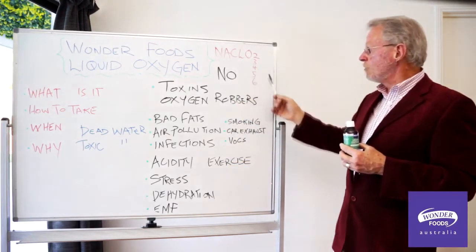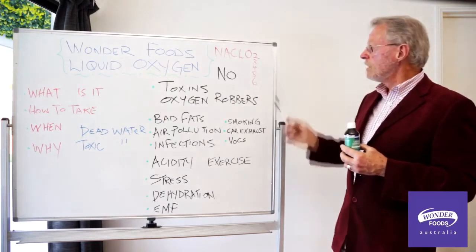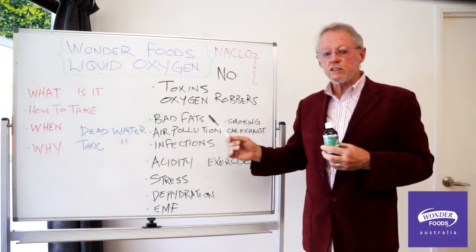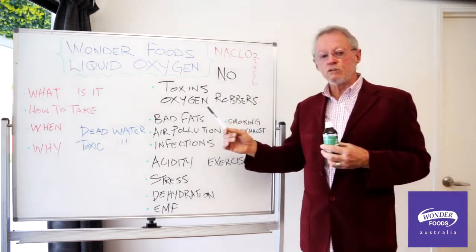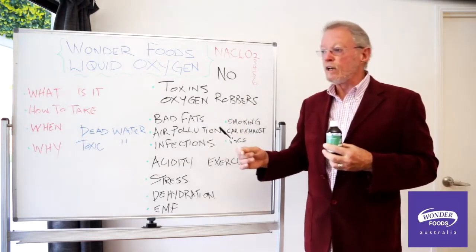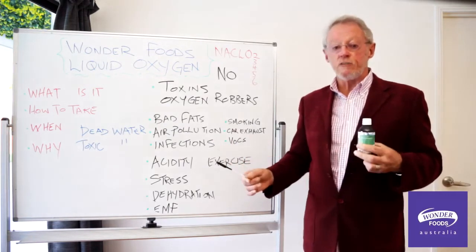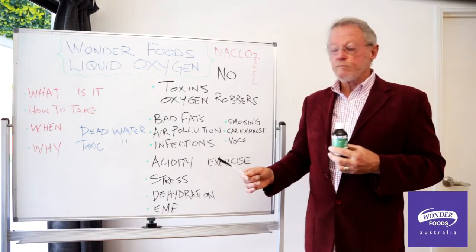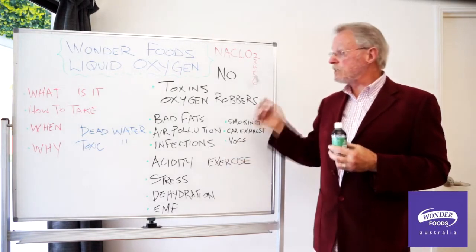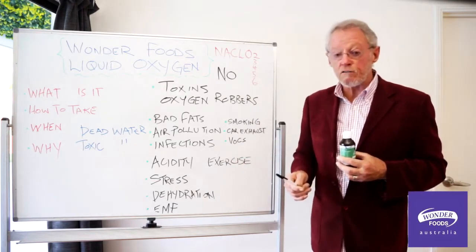So this product is 100% natural. As I said, it has more oxygen than any other oxygen product in the world because of the way it's made naturally. It's neutral in pH, so it doesn't have any potential to nauseate you at all, because it's just an additive to your drinking water, like a mineral water. So it's giving you this wonderful mineral water with more benefits than a mineral water. And I wouldn't be without it. I'm truly blessed at 71 years of age to have this product available to me to use as regularly as I do, and my whole family.